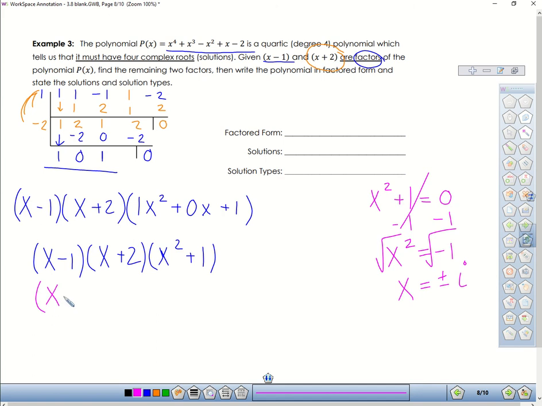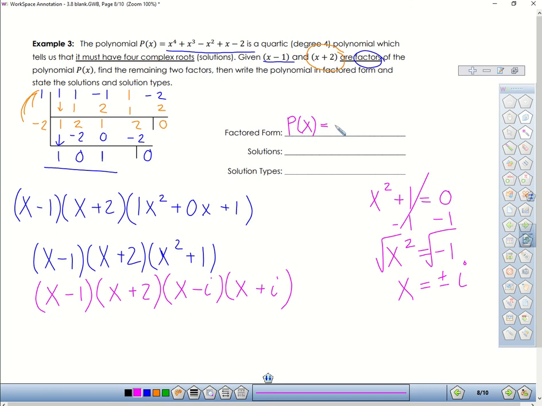So the two roots, if we write down the first two that we already have, the other two roots are x minus i and x plus i. And if I were to distribute that back out, I'd end up with this. So if you only know how to get the solution, you can just work backwards to get the factor. Just change the sign and put it back into the binomial. So this is what we call our fully factored form.